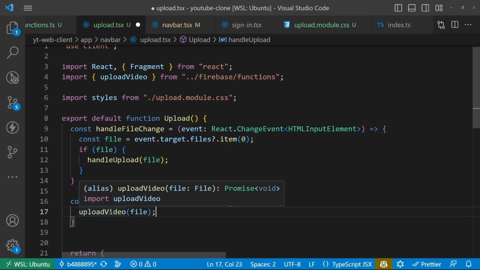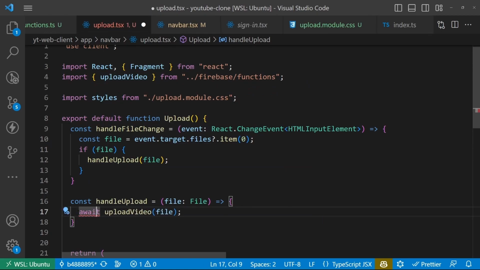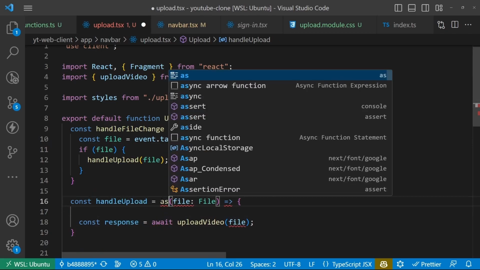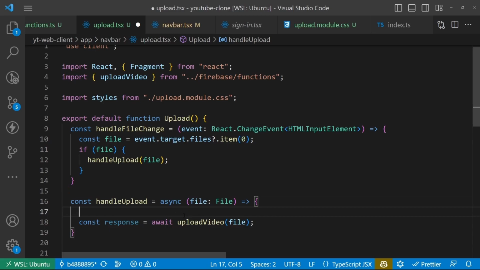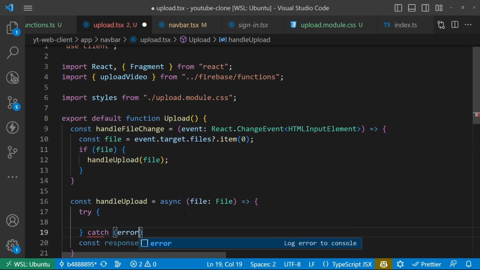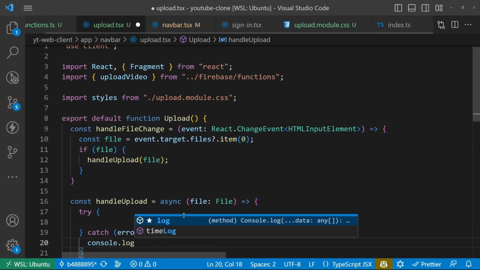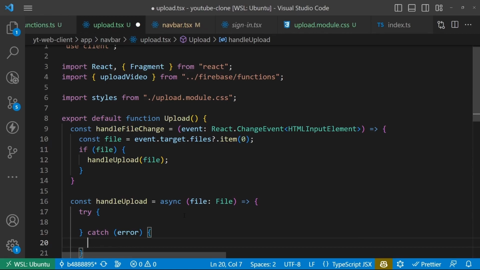Now, this is an asynchronous function, so we are going to call await on it, and we're going to take a look at the response like this. Well, we should probably specify that this function is asynchronous. And we're going to wrap it in a try catch like this, where it'll catch any errors and then it will log the errors. Actually, instead of logging it, let's make it even more obvious and actually set an alert in our browser.